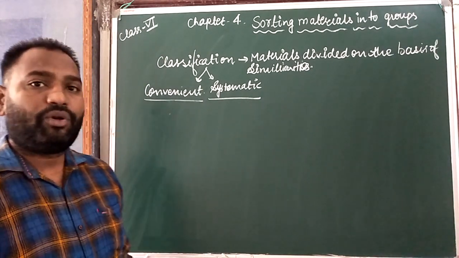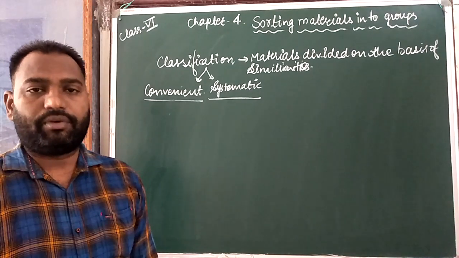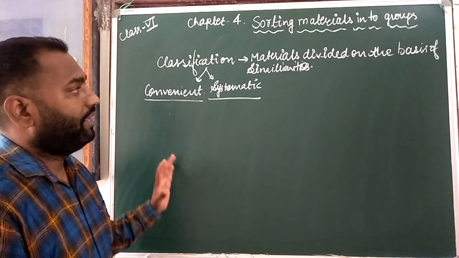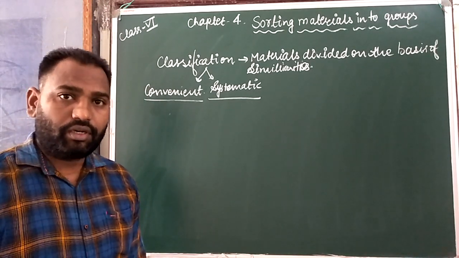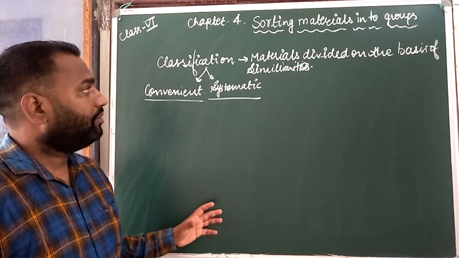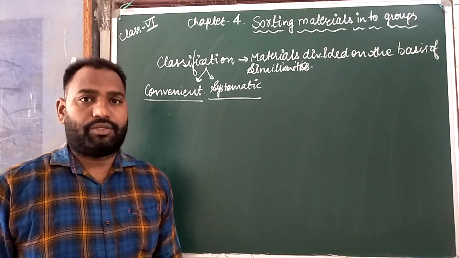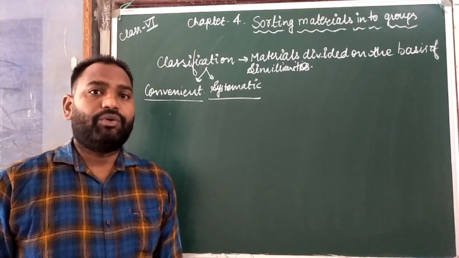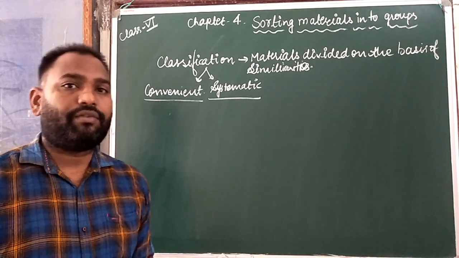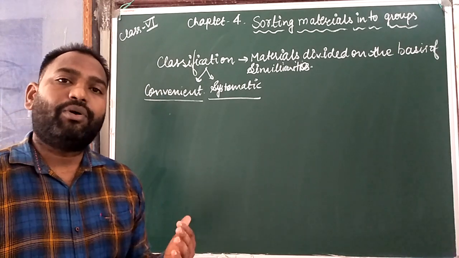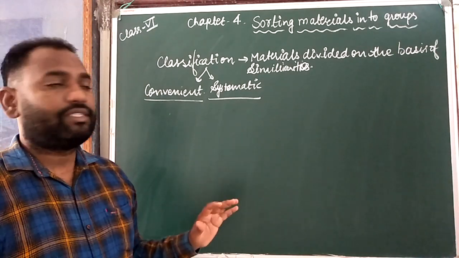About systematic, you know that our class subject syllabus is systematic. Every day you do not take all your books to school. On a particular day you have one type of syllabus, and on the basis of that syllabus you take the books to school subject-wise. So that is known as systematic.